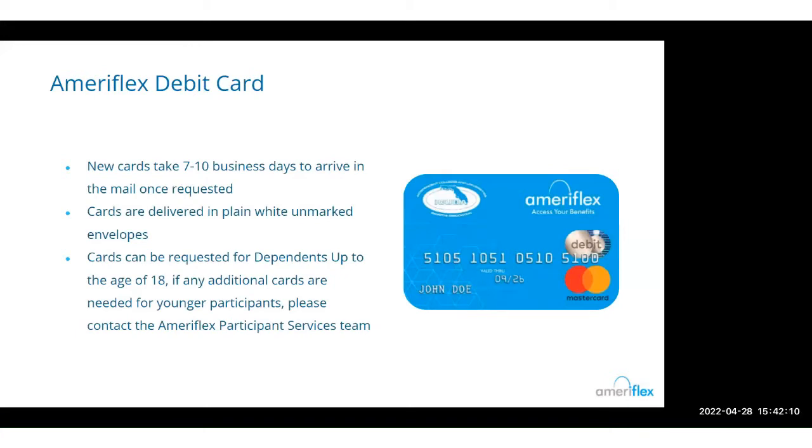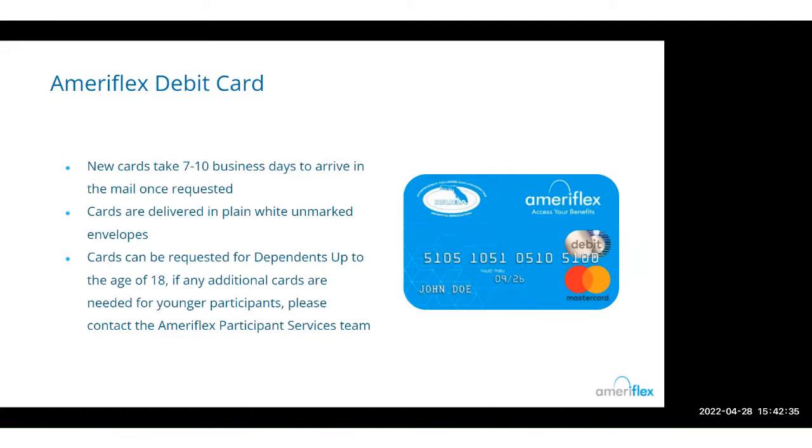But for the cards for dependents, if you have a child off to college or a child living in a separate household, that's why adding the dependent, even under the age of 18, we can issue the card in that child's name. And it can be provided to the child away at school or to another family member to use for them so that it still pulls from the same account.